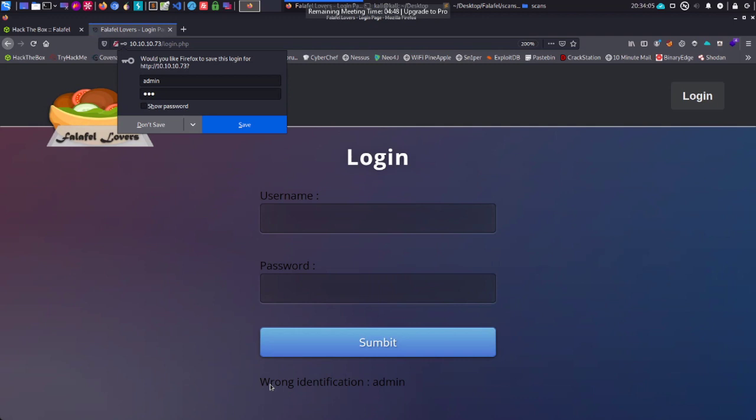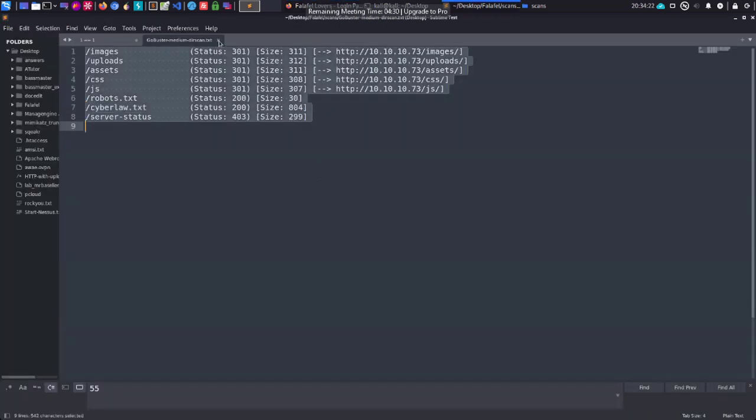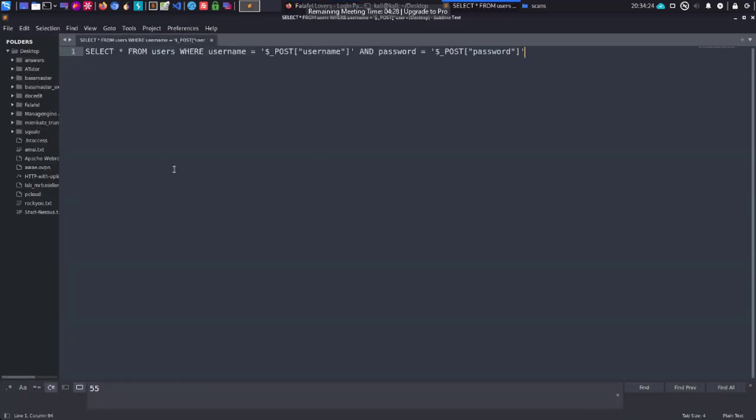And if brute forcing is not an option, we might be able to perform some SQL injection. So let me explain this a little bit. Let's imagine the SQL syntax of this form looks like the following. Let me open Sublime Text. Let's say that the SQL query looks something like this, where we select everything from the users table, where the username equals the username we enter in the form, and the password also equals the password we fill in this form.